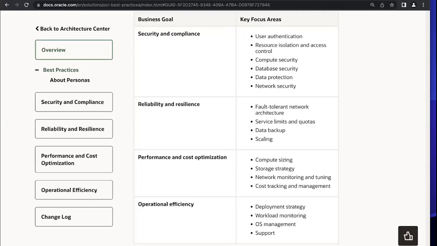And so how do we achieve this? How do we get to this pie-in-the-sky view that we are secure, that we're reliable, that we have high availability, and that our CFO is happy with the bill that he gets at the end of the month? I think that's what we're all looking for here.